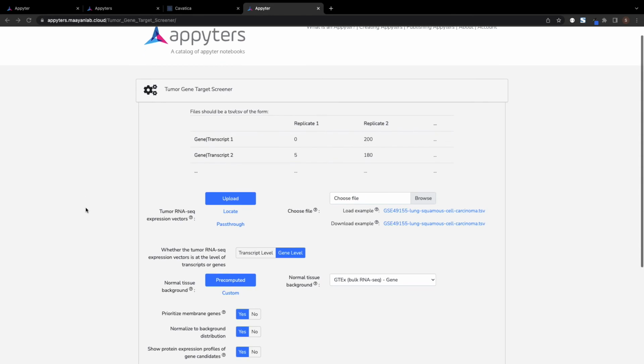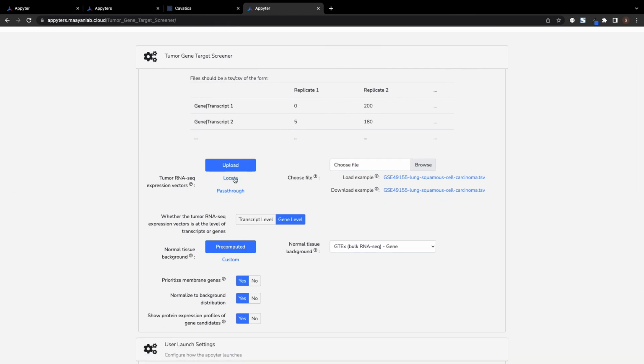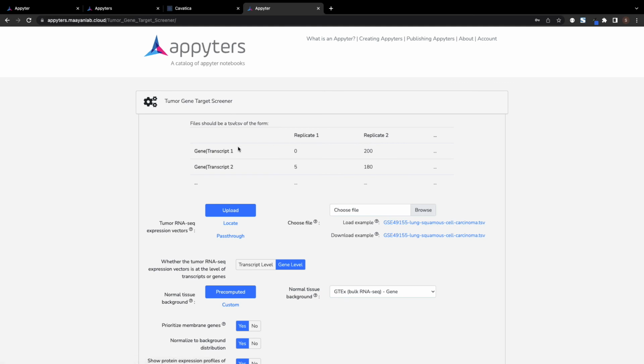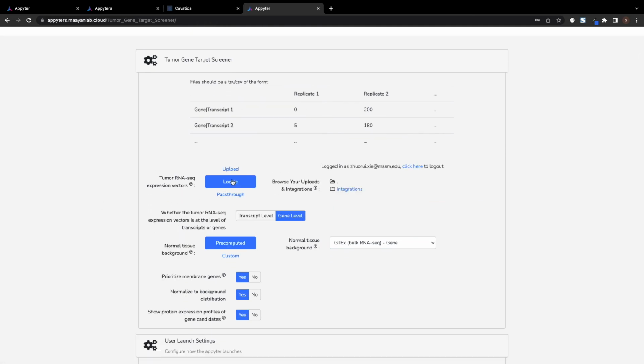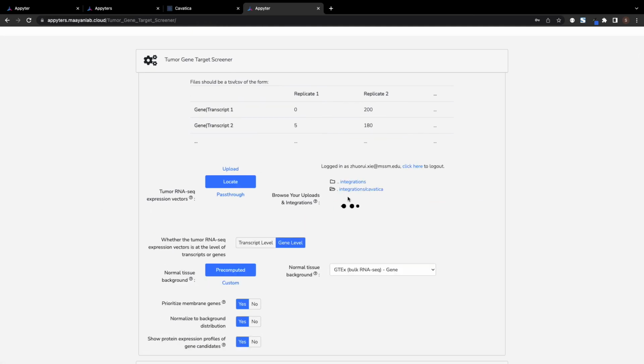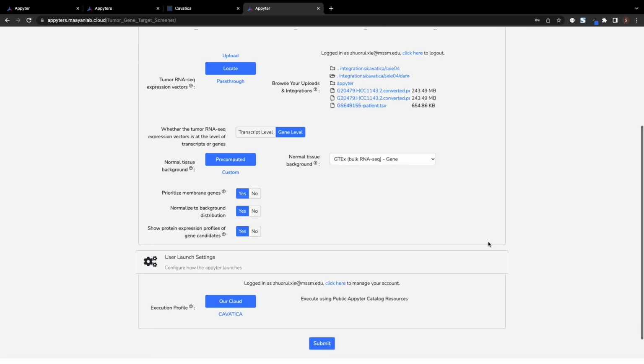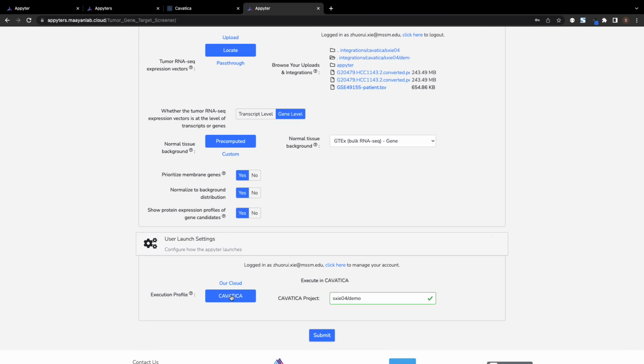One important aspect of the Appyter is that it can run within the CAVATICA patient-protected environment using CAVATICA resources. This enables the analysis of any protected health information, or PHI datasets, as well as very large datasets using high-end computational resources. CAVATICA integration also enables the Appyter to easily become part of other workflows already implemented within CAVATICA.